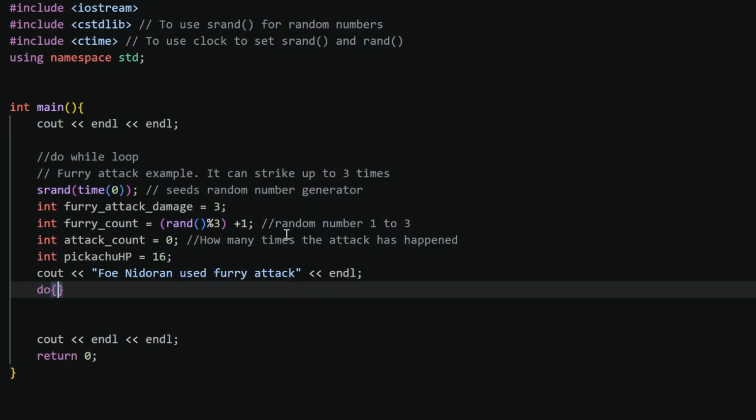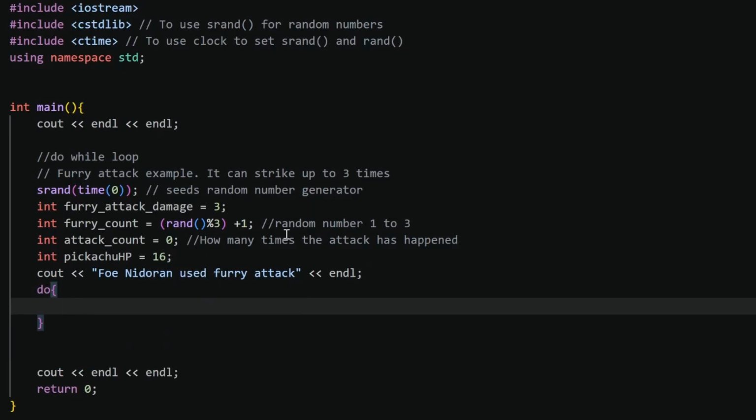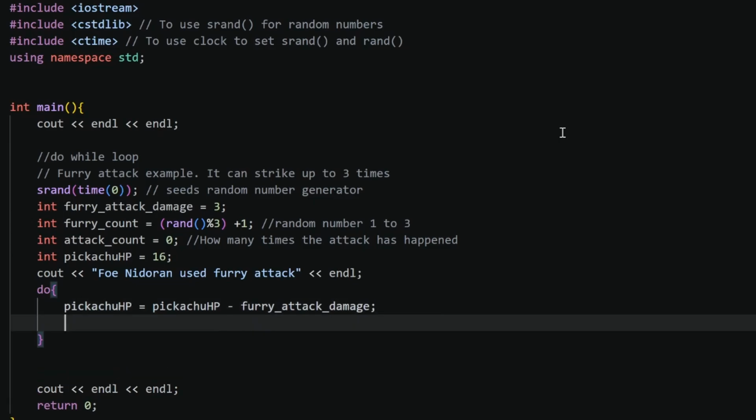We're going to do something that's going to happen at least one time. So we know we're going to have a loss of damage of 3, and we need to keep that updated. So our HP is now going to equal our HP minus fury attack damage. There we go. That will update our HP. And then we also need to update our attack count, so attack count plus plus.